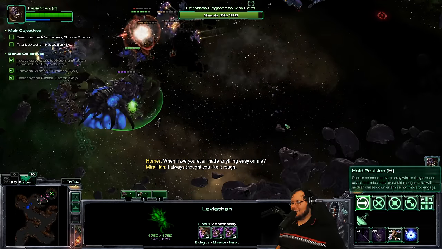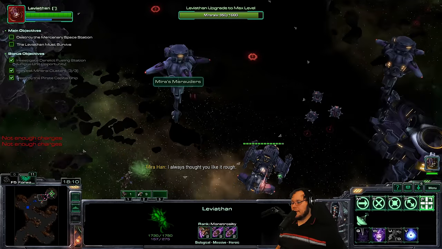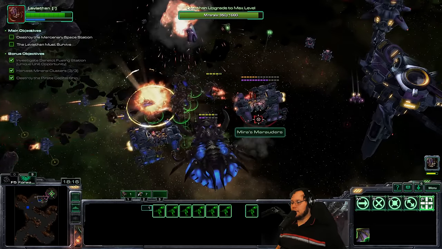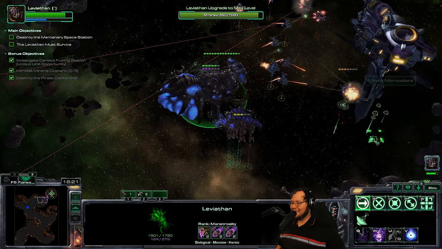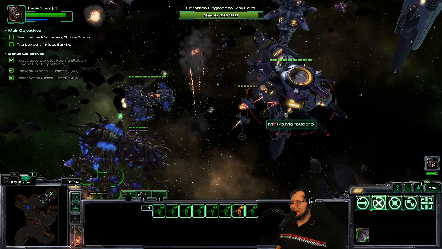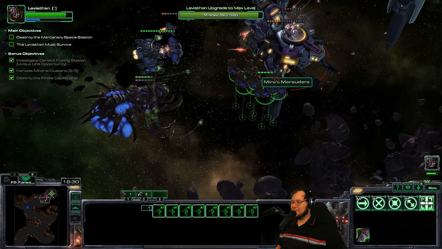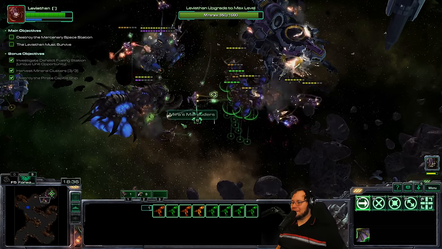We can target it. And we'll take down the Organics Tower. Oh, they Yamato'd my Muta. So rude. Sir, I would much prefer the Leviathan. He can take it. He's built to last. It's one of those buy-it-for-life units.